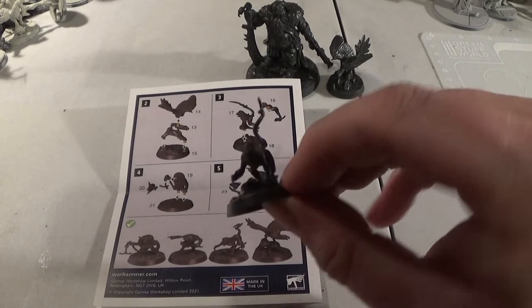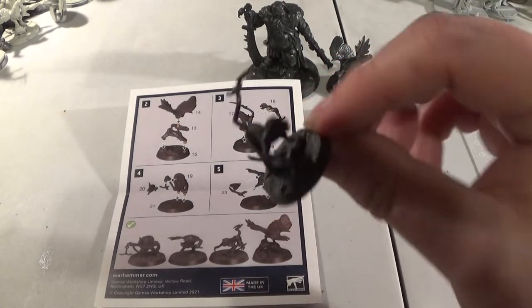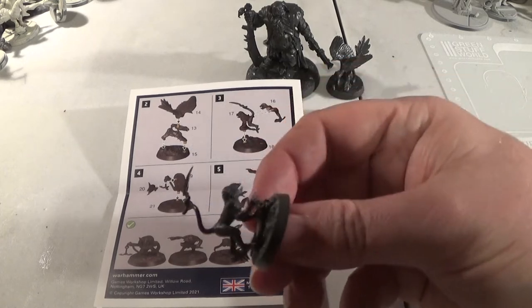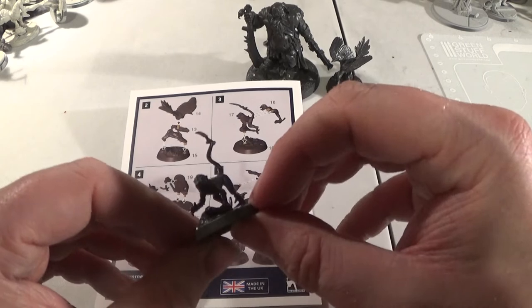Okay, so there he is. Again, I had to cut those off. And the join's right down the middle of his face, so you're going to see if it's out by even a little bit. I also really don't like this. Do not like this dark plastic they've used. It's really hard to see things on it.